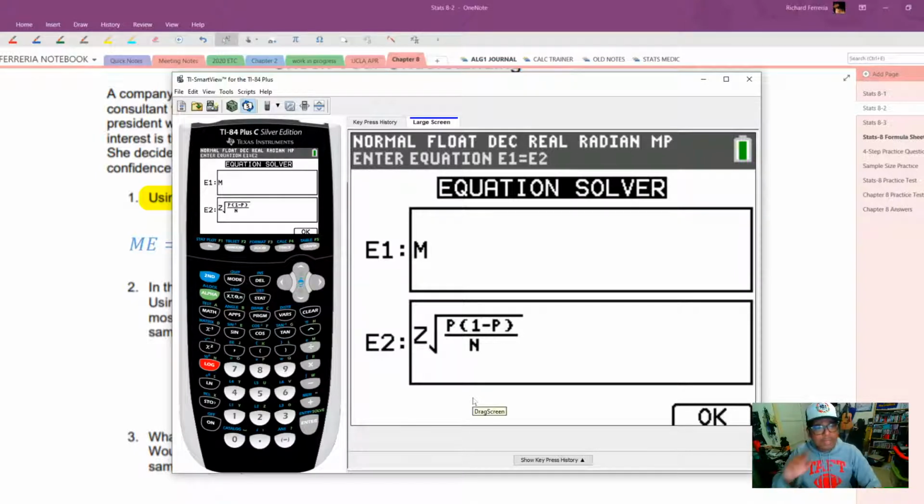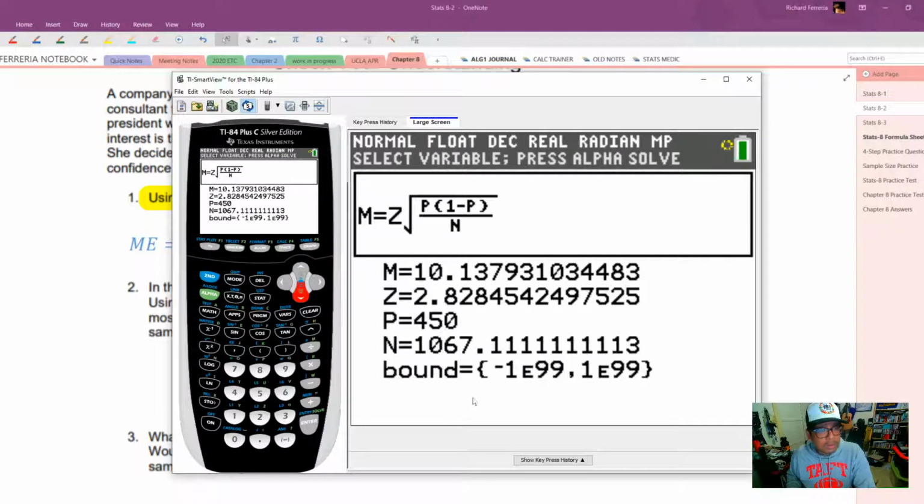Okay, I find it's much better, instead of putting the numbers in there, if you put the variables in there, you're probably going to make less errors. And it doesn't really matter because, as you see, when we go to the next screen by pushing down, we have the opportunity to input all of those numbers. So we're going to input what we want the margin of error to be. So I'll put 0.03.